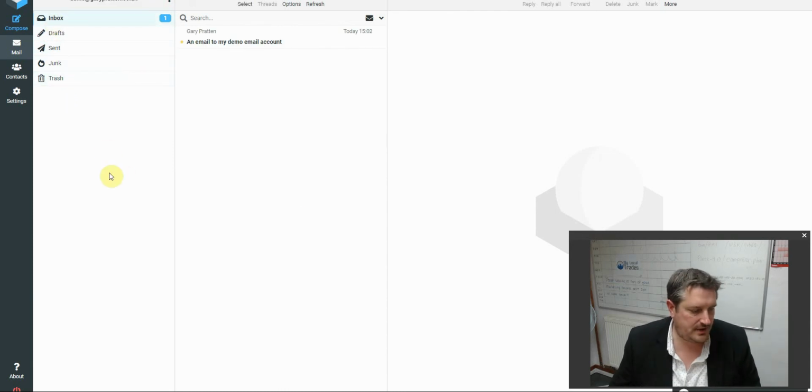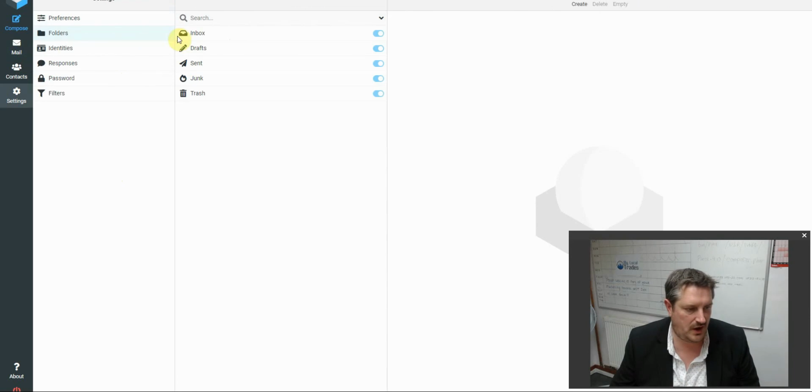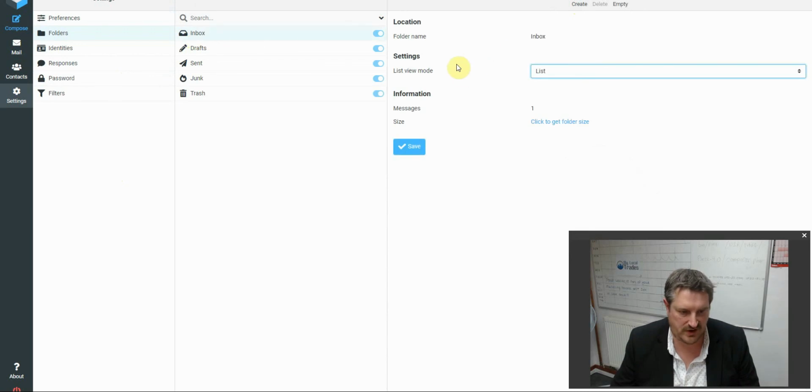You can add as many folders in here as you like to try and organise things. You would just click on manage folders, and you can create a new folder up here, or manage the folders here, and you can manage how they look on the front end.